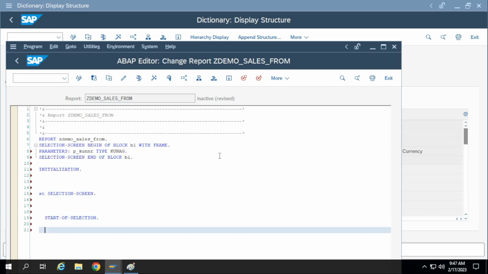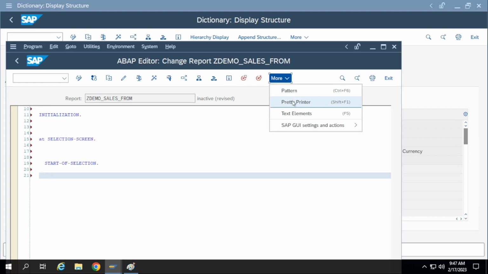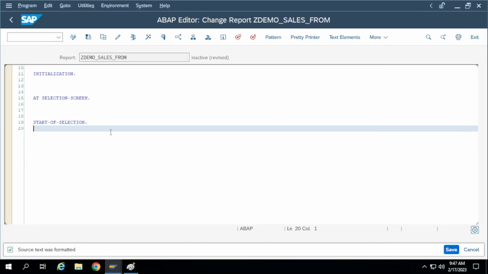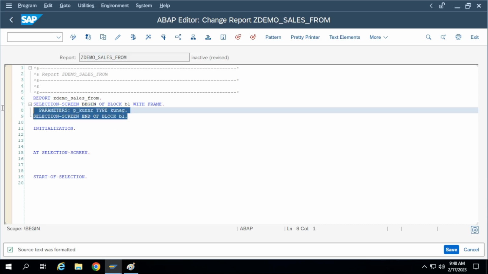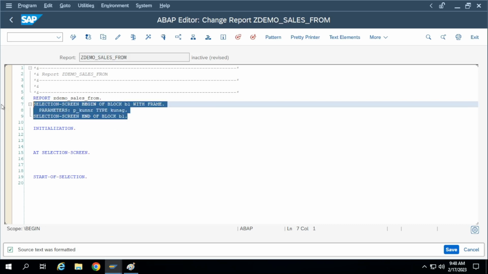start of selection. So what is the next step? Tell me. Let's assume you are creating this program in the project. What is the next step? What is the next step in creating the program? To call the function, directly you are going to call the function module. I'm creating a program. So I've created the selection screen. What is the next step? Are you directly going to call the SmartForm function module?